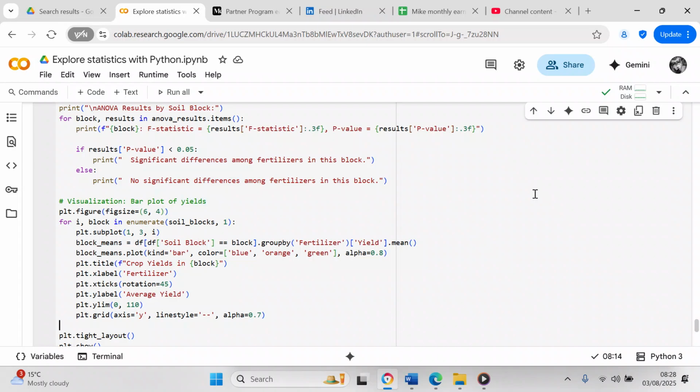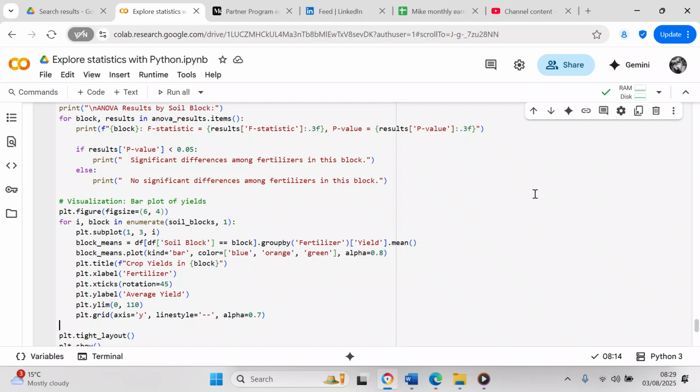So plt.figure, figsize equals (6, 4), and then you're going to say for i, block in enumerate(soil blocks, 1): plt.subplot(1, 3, i), and block means equals df[df[soil block] == block].groupby(fertilizer)[yield].mean(). Then block means.plot, and it's going to be a bar chart.